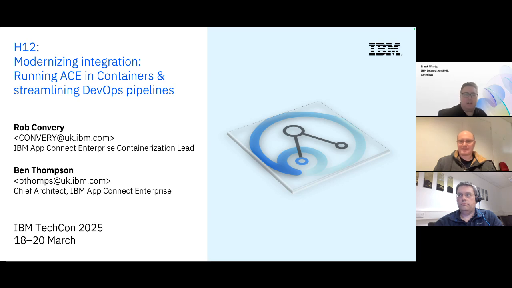This is the second session on the integration timeline today, March 18th in TechCon 2025. Today I'm joined by Rob Convery and Ben Thompson, and they're going to cover App Connect Enterprise in containers and streamlining DevOps. And they're also going to look into deploying ACE and Kubernetes, best practices for that, how to optimize performance, and automating your CI/CD workflows.